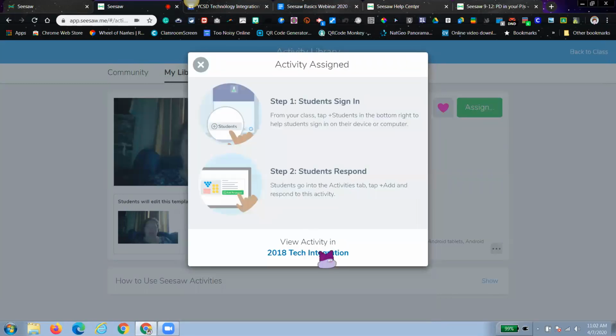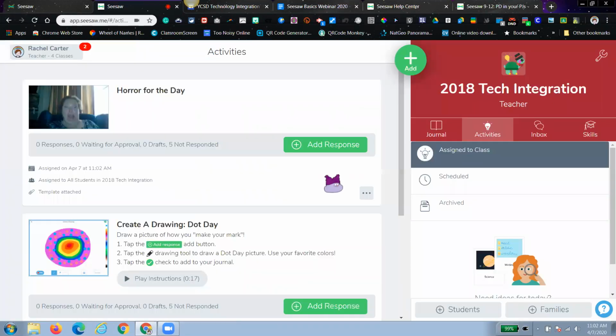And then I go to the class and I'm like, you know what? That is a horrible picture. I don't want that to be there. I don't want people to get it. Just click the 3 dots and delete the activity. If you have a draft, it should be here if it's an actual assignment.